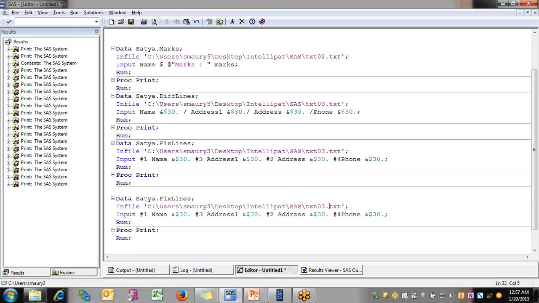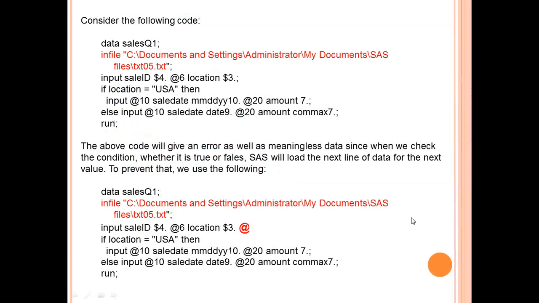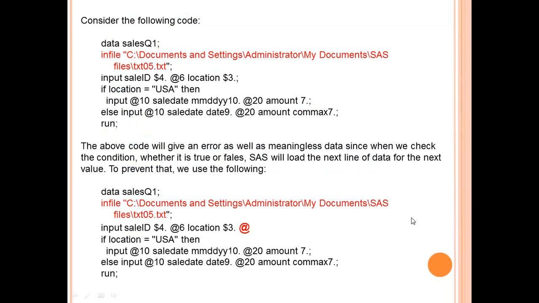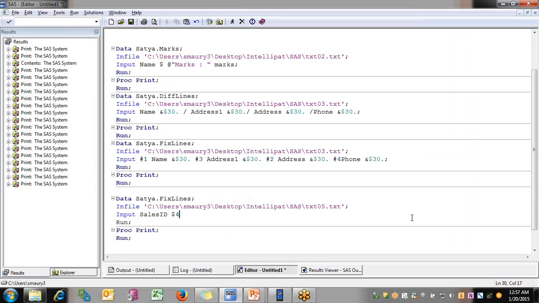Here I need to change this into 5, and at the place of the input statements I need to change them. It says input sales ID $4. and @6. So this is the pointer which I have given for location.